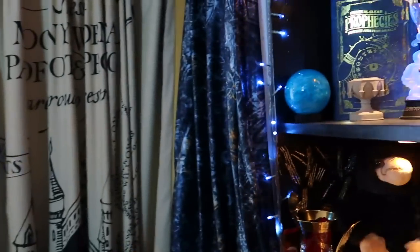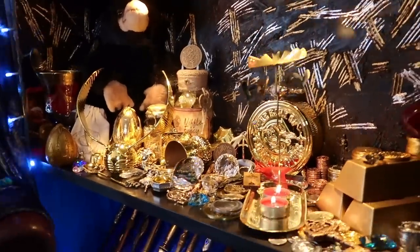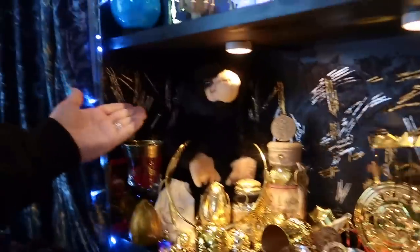I didn't want to do the shelf tour until I'd finished playing with my Gringotts shelf, because I have so much stuff that I wanted to do things differently, and it still looks crazy. What haven't I got in the shelf? I mean, my Niffler, for starters. He keeps pinching everything of mine.